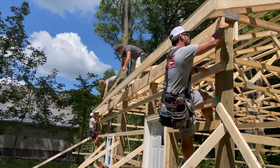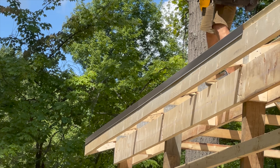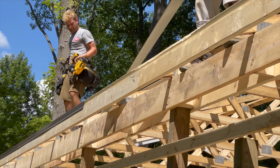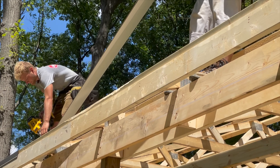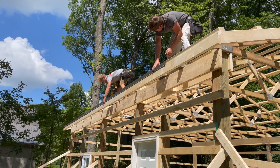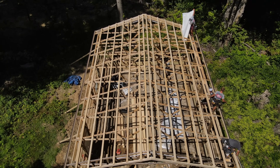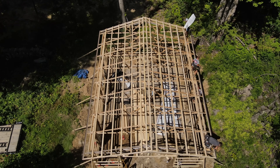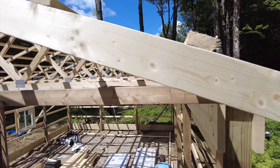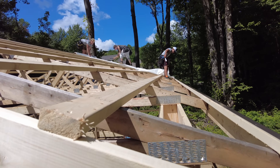The framing of the roof is all completed and now there's a drip edge material going on just prior to putting on the vapor barrier. You can go with an insulation material — maybe about a half inch to three-quarter inches thick, four-by-eight sheets — to put up on the roof and then some sort of Tyvek on top of that. But they're just going to be putting up this rolled rubberized material with some ribs throughout it for strength, just tacked in. It's going to help prevent any moisture buildup from temperature changes and sweating on the inside of the roof.